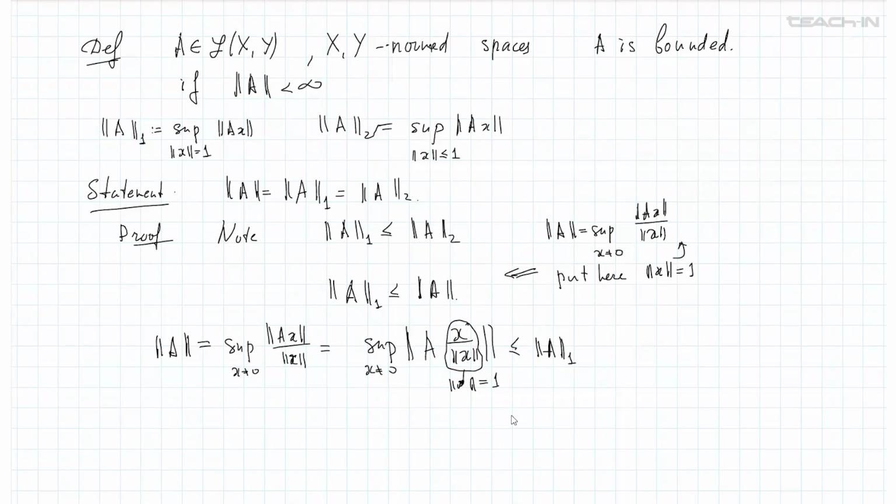Then if we take the norm 2, which is the supremum on the ball, if x is 0, we do not obtain the supremum. So it is equal to the supremum over all elements which are not 0, because for a linear operator, the 0 element maps to the 0 element. And here we can make the following.